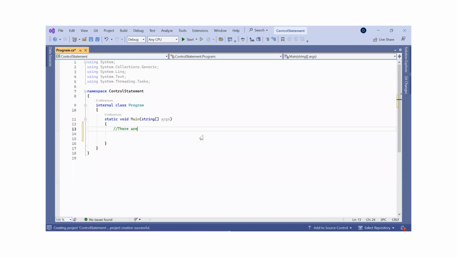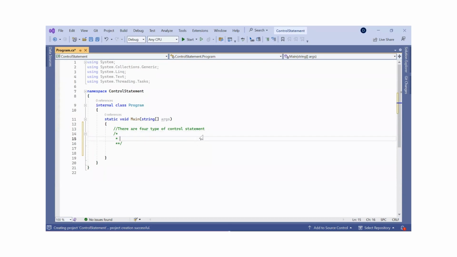So there are in general 4 types of control statement.